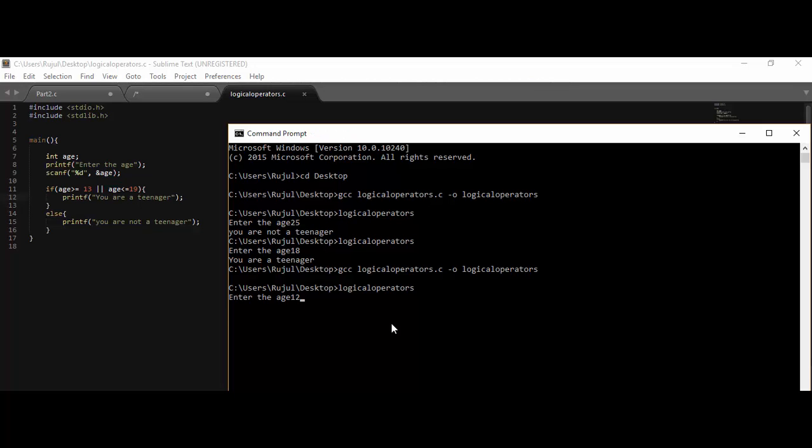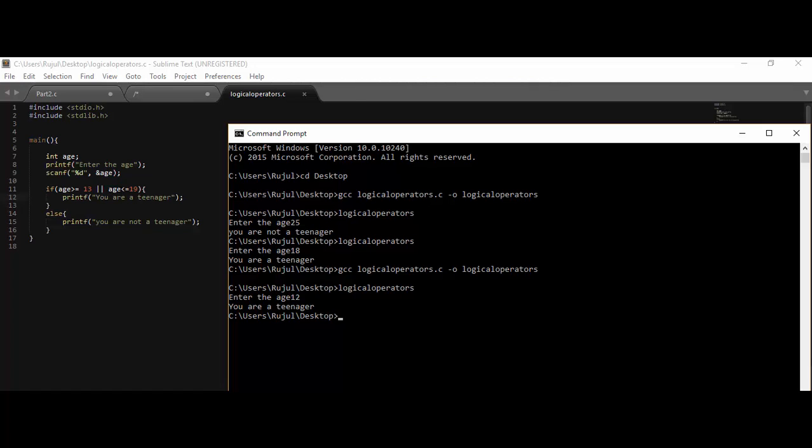Enter age 12. You are a teenager. See, 12 is not a teenager, but it still says you are a teenager. Why? Because when the compiler looks at this condition, it says, is age greater than or equal to 13? False. And then it checks this condition.